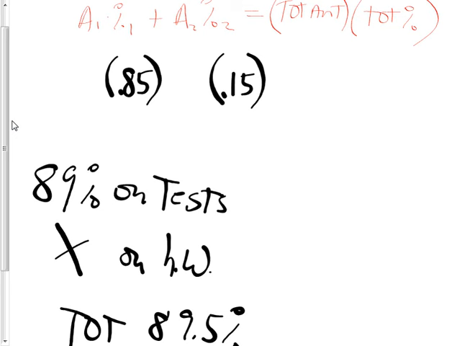You can see how this is a real world problem. Happens to kids all the time. They want to know, like, what do I need on my final? You can actually do the calculation on it. In some cases, kids that have super strong grades going into their finals only need like a C on the final to keep their straight A. That relieves a lot of pressure. They're like, oh, I don't have to worry about it too much because I kept up such a high average. But this kid needs to get really good scores on their homework to bring their grade average up.